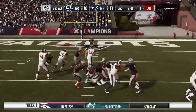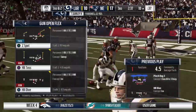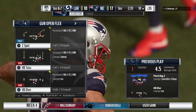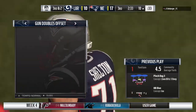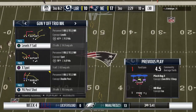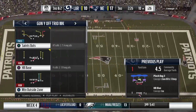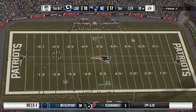They'll run it now out of the gun, and he'll get this one down to about the 10-yard line. Give him a yard on the run there, and that's going to set up a 3rd down and 2. Tough first half for him, unable to put up the numbers he's used to producing. But with a guy like him, you and I both know it just takes a couple of explosive touches for him to make an impact on this game and on the stat sheet as well.